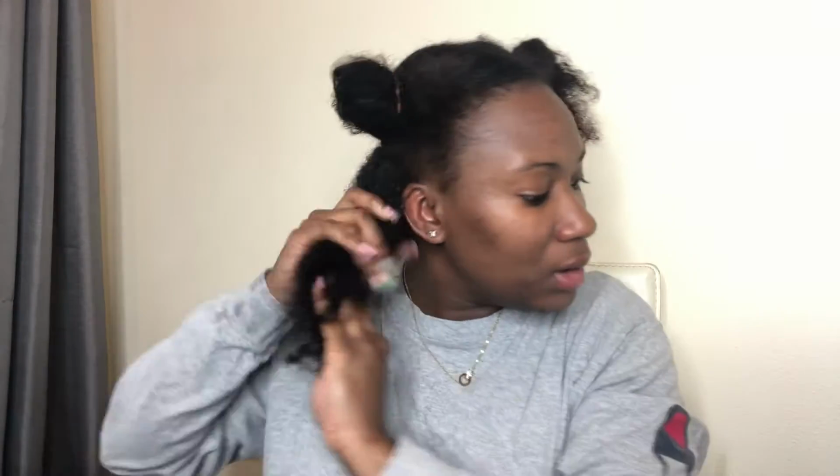So I've just been telling myself that I haven't been really doing much to my hair and I wanted to do something a little different. I did this once before. Oh, by the way, you guys, I'm using the aloe vera juice just so that I can detangle my hair and just allow it to have a little bit of moisture. So I'm just putting that all through my hair. And then I am going to just brush it out.